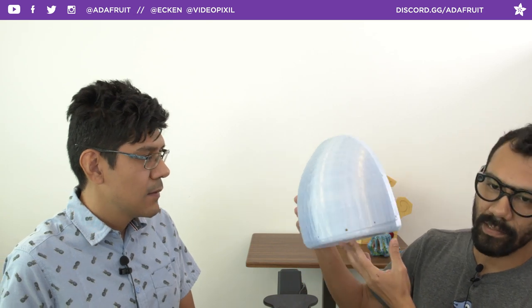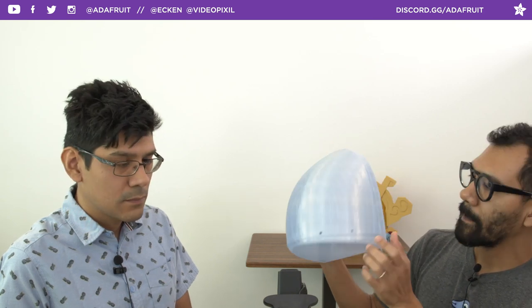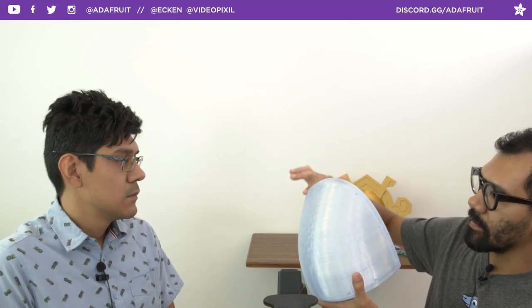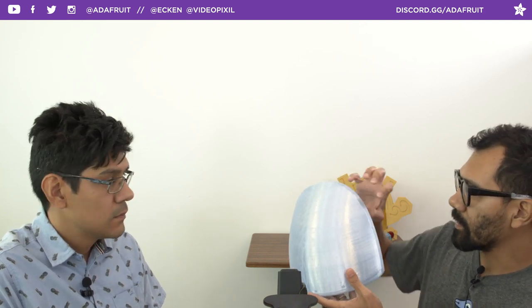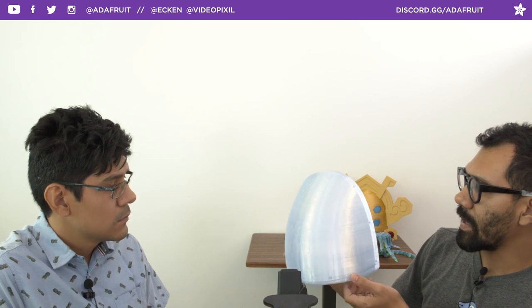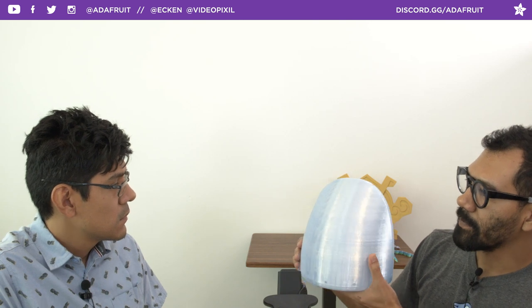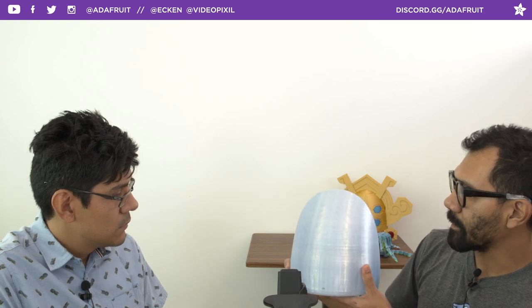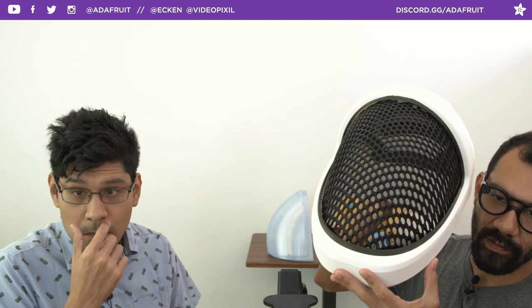The only thing I actually did was bring this inside of Meshmixer, remove the bottom part here, and then apply the lattice texture to the upper part up here. I left all of the flash on here. That's the extra bit on all the sides, so that we could have a structure around it and I wouldn't need to use as much support material. I actually tried doing this with the Daft Punk helmet, and because it didn't have any support structures, it didn't print as well. With updated profiles and adding the support material, it came out excellent, as you can see on the lattice version of this visor.